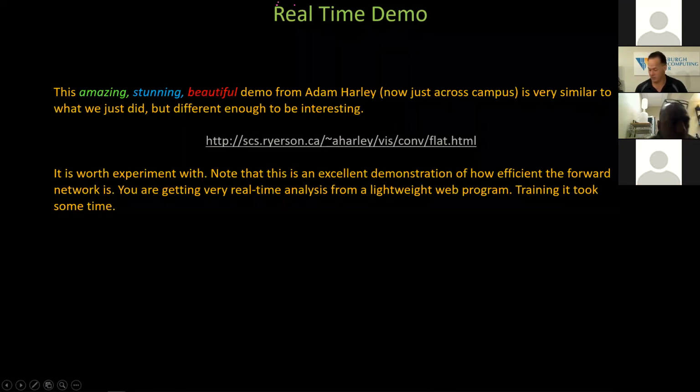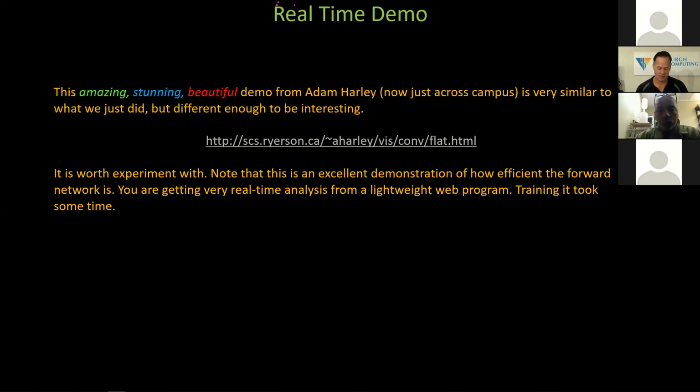Another concept that's really wonderfully reinforced by this demo is that this is running on a web server, some generic web server somewhere, somebody's personal web server. When I first stumbled across this demo, I was really impressed with it. Adam Harley did it, and he was in Canada at the time. And by the time I found this, he had migrated here to Carnegie Mellon right across campus from me. So he's running this currently on his personal web server he left behind up there. And the thing works almost instantaneously to recognize digits.